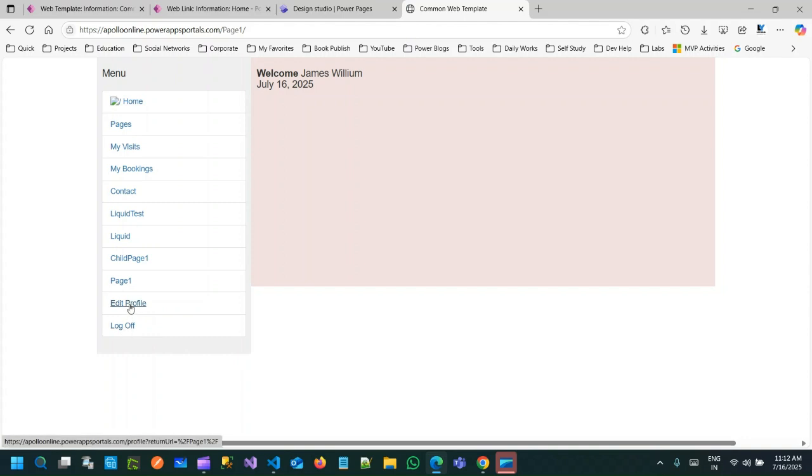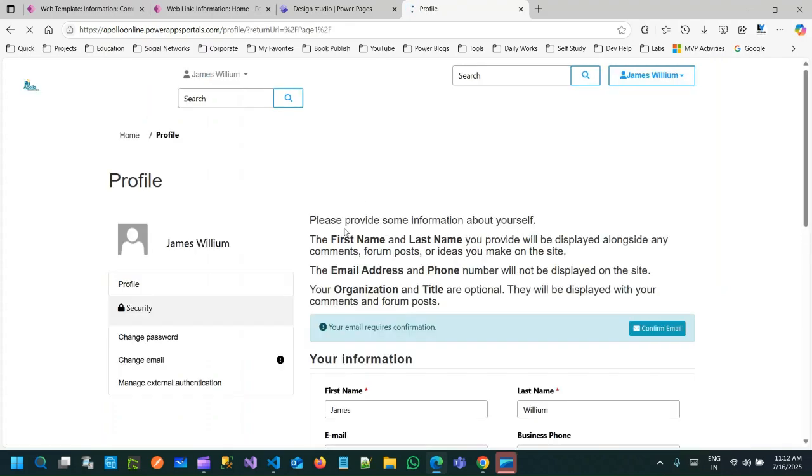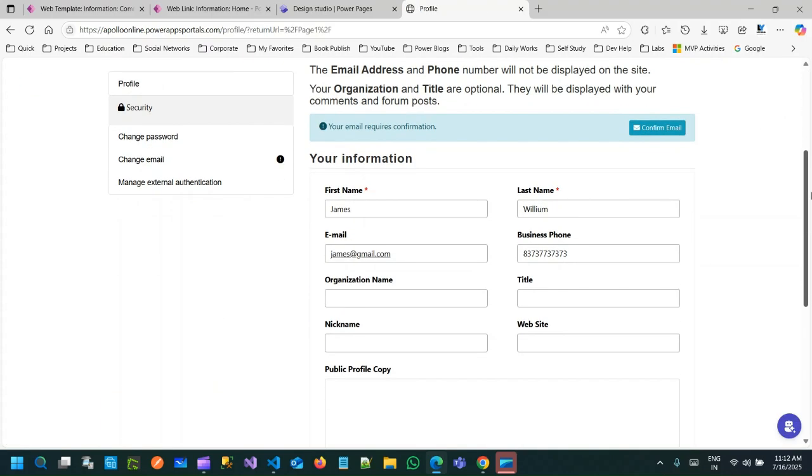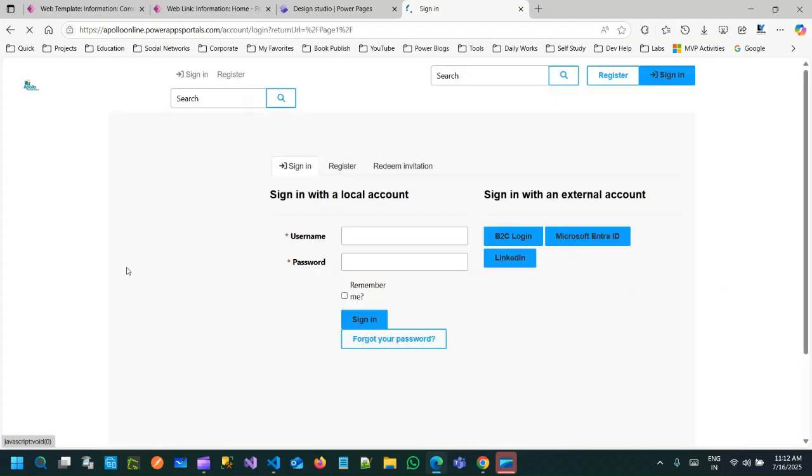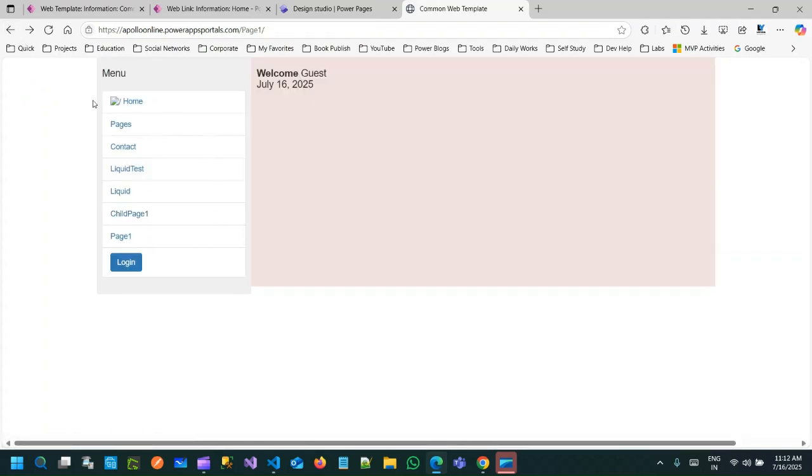If you click edit profile, it will navigate to the existing profile page to edit the profile of the user. Otherwise, if you click on log out, it will log out and the login button will display. Right. So this is how you can customize your web template using your custom liquid template.